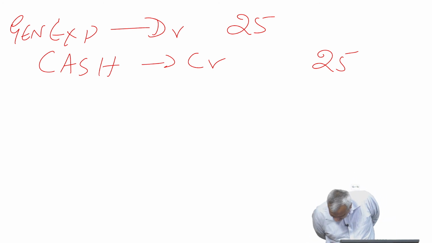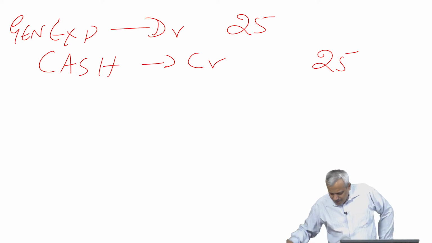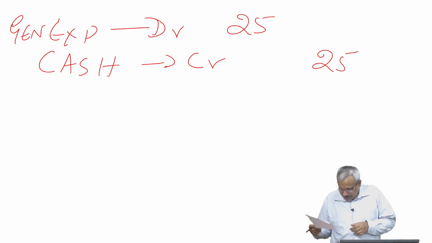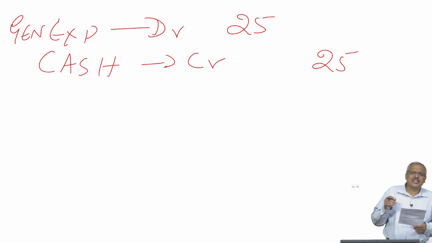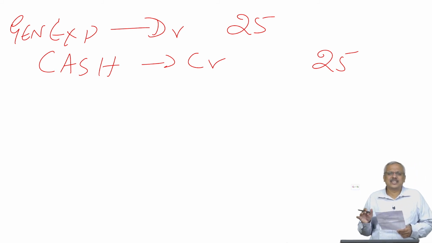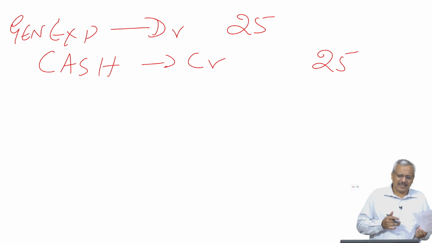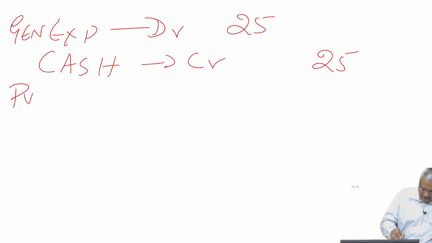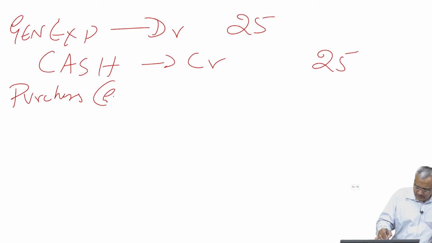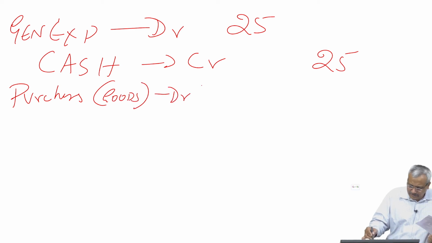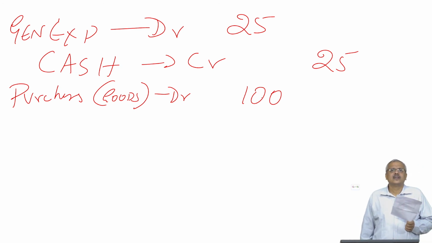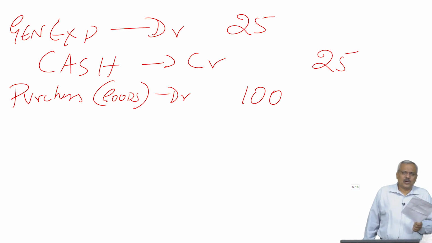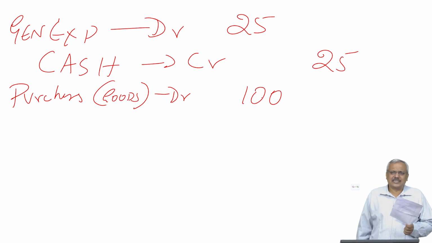It says that the last 3 transactions I have purchased goods from Abidali. I am sorry, I need to wear my specs. Purchased goods from Abidali rupees 100. Again it says the name of an individual. It does not say cash. When you say purchases, goods are coming in. Debit what comes in: purchases, to the extent of about $100. Is any other asset going out? Is there cash going out? No, there is no cash going out.